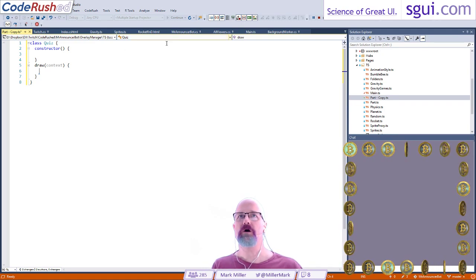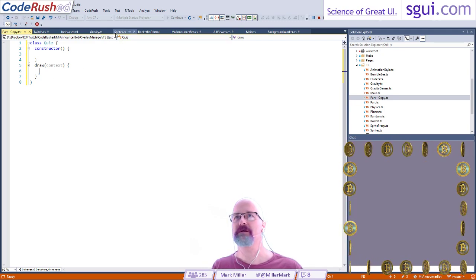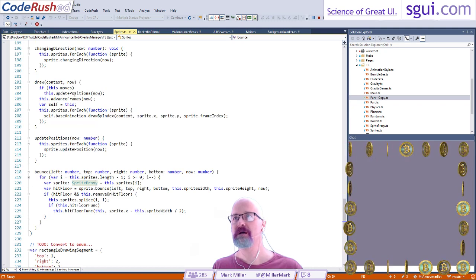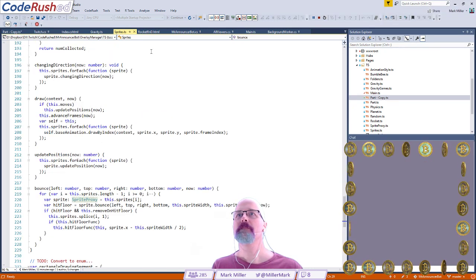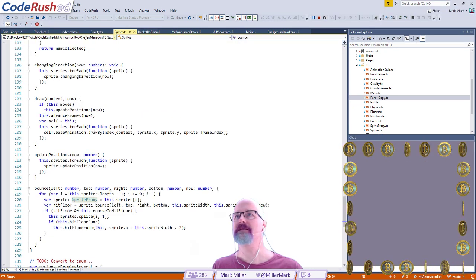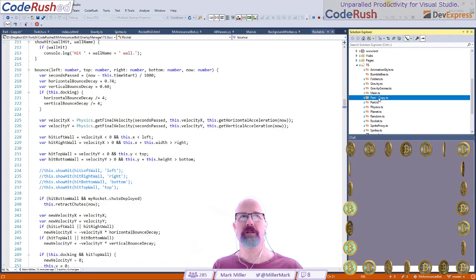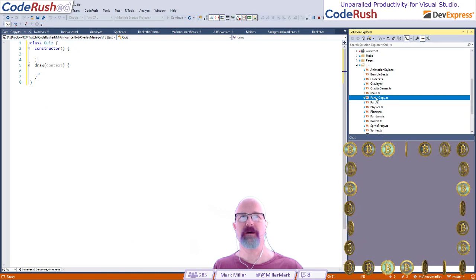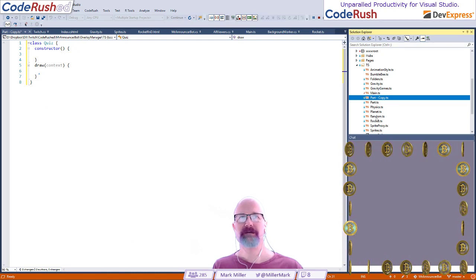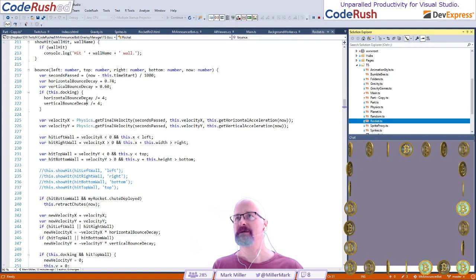Okay, so we need a draw call, and I forget what that context is, so I'm going to go find a draw call somewhere else. It's a sort of context 2D something. I thought I had it in Rocket. I thought I put it over in Rocket. Let's see, open up Rocket. I'm feeling totally bound and handicapped by Visual Studio, by the way, that it lets me paste it in, but it doesn't let me rename it. That makes me a little sad.